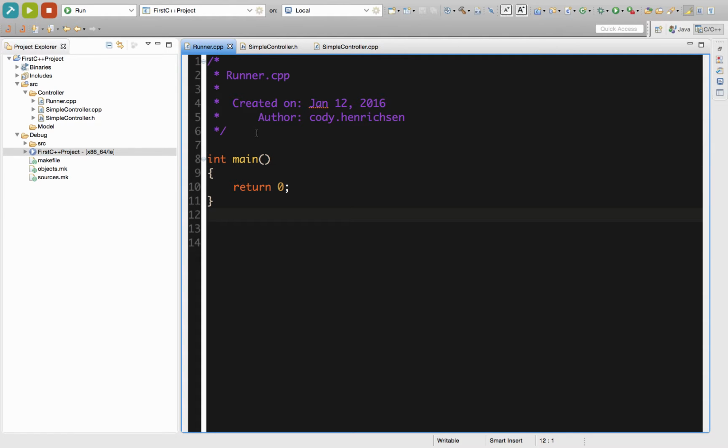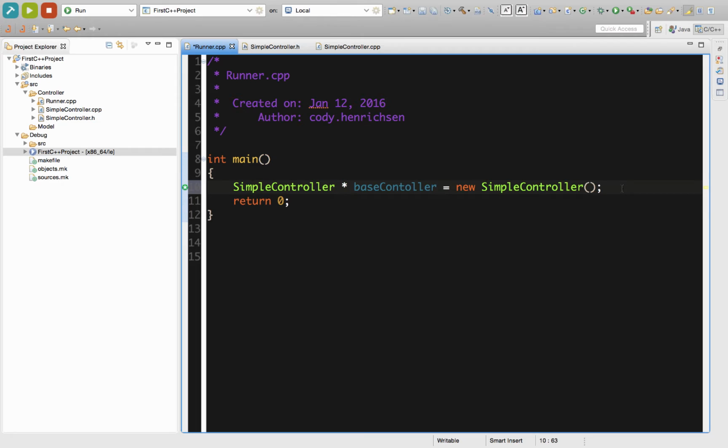And inside our Runner.cpp, the first thing we're going to do is build a reference to our simple controller object, just like we've been using inside Java. Inside the int main, we're going to make a simple controller object, and we're going to make a pointer to it using the pointer indicator. The pointer operator is the asterisk right there. We will call this base controller, and it's going to be a new simple controller, semicolon. So we've created a reference to our simple controller, using a pointer indicating that we're using a pointer for that object.